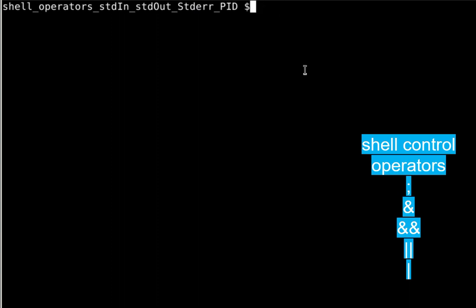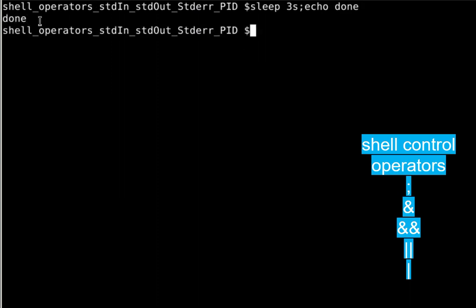Now let's try something. Run, let's say, sleep 3 seconds, and then we run echo done. Let's try again. So for 3 seconds now the job is running in the foreground, and then you can see my echo done command has been run afterwards. Now let's check this one.